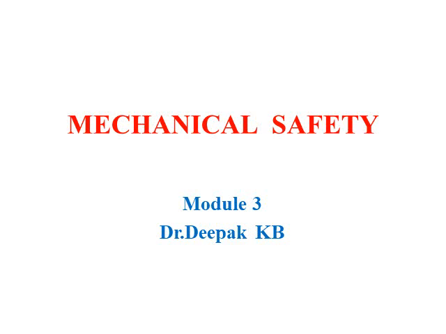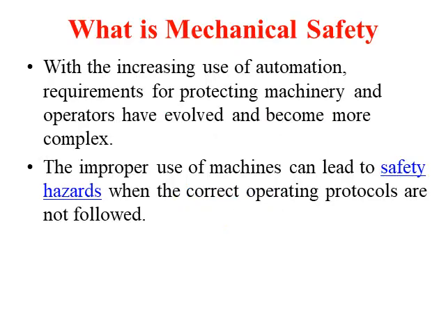In today's session, we'll discuss Module 3 titled Mechanical Safety. So what is mechanical safety, or how do you define mechanical safety? Nowadays, with the increase in technology, there is an increase in automation. Likewise, because of the increase in automation, there is more requirement for protecting machinery as well as operators, and protecting these two have evolved over time and have become more and more complex.